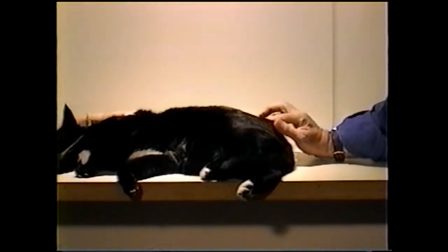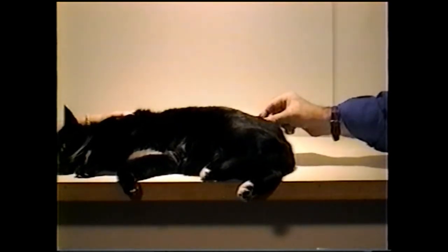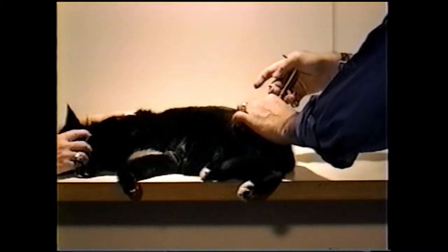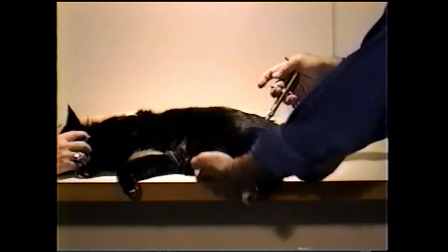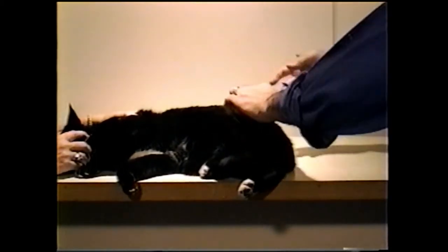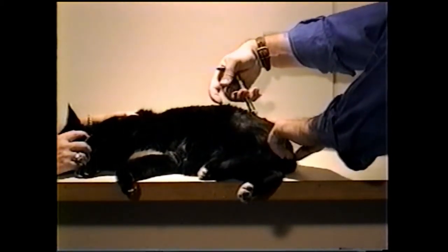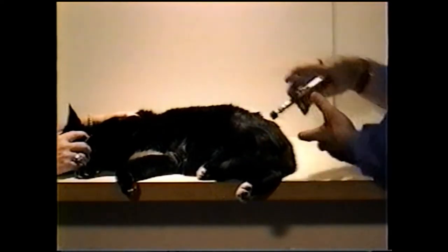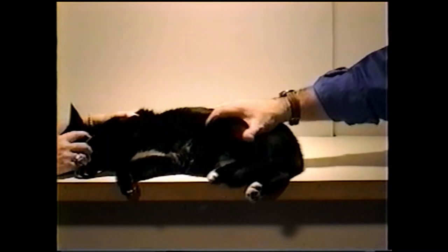And now we're looking for the head of the femur and the greater trochanter. We found the head of the femur at this point. What we're going to do is fire it at the greater trochanter towards the contralateral knee. Okay? And so we fire it there. And then we're going to come back at the head of the femur, at the greater trochanter, and fire it backwards. Okay, there was no reed there. That was just motion from the device.